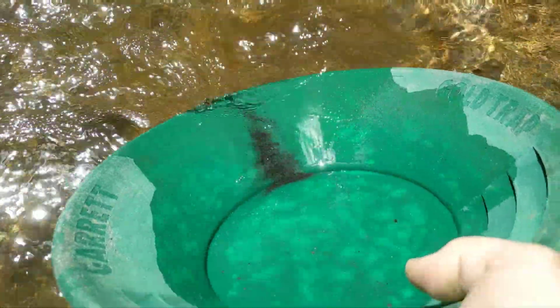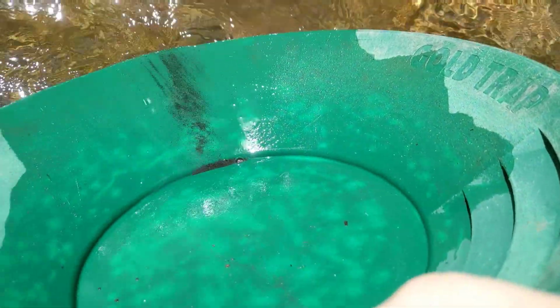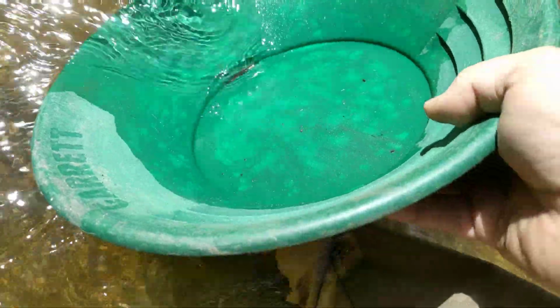It is. You know, if you found that in the natural environment, you'd be pretty excited. Now look how little the amount of black sand is left in there, and you would think, oh, there's nothing here. Darn, I got nothing. But as we clean that off a little bit, and when I get to this level, I'm basically just letting the water come up and just ever so slightly kissing that black sand. When I start to see the gold appear, I kind of get chicken usually, and I call it good. We'll put some water in that pan, and we'll swing that around. Okay, 4 pieces. Again, these are pounded flat probably or whatever.